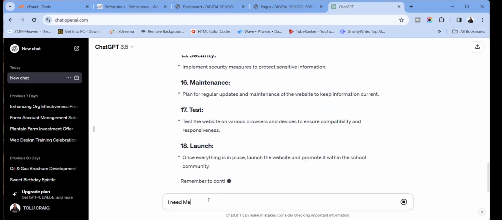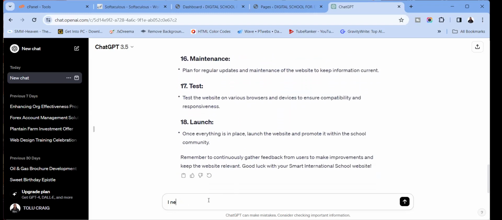So yeah, I need the menu here to create the menu.